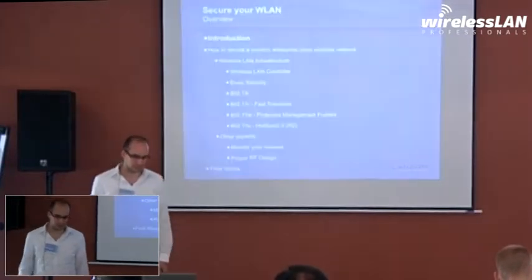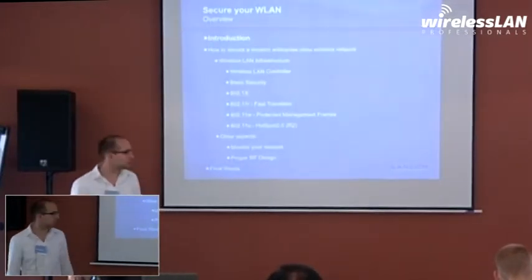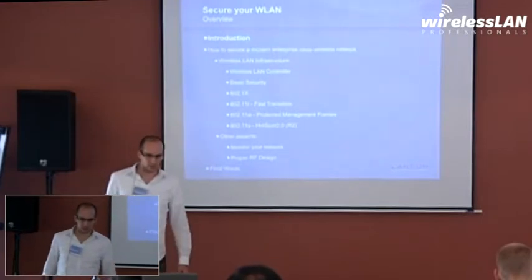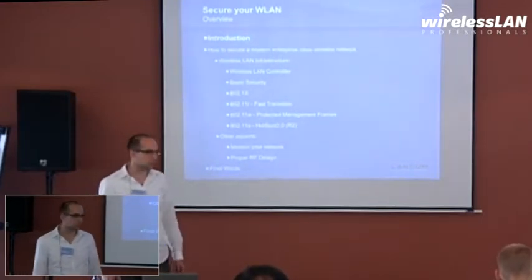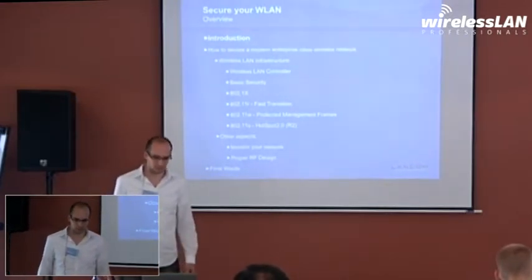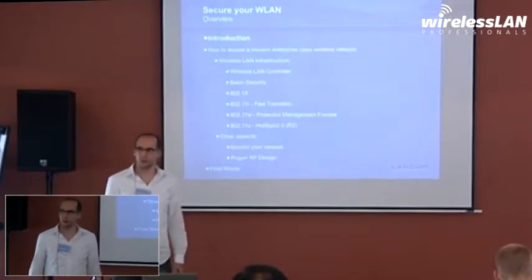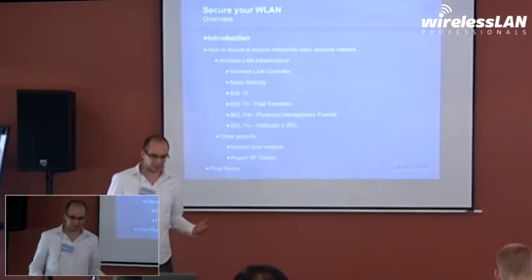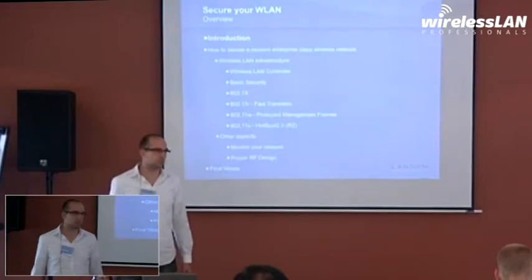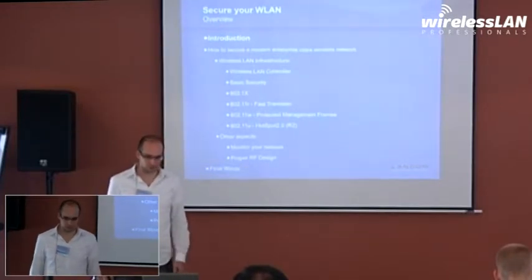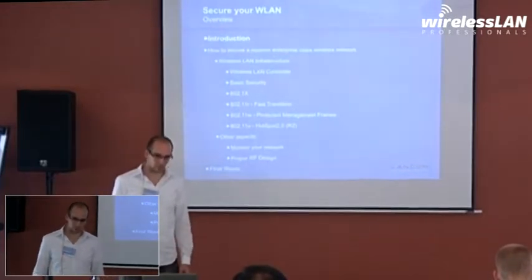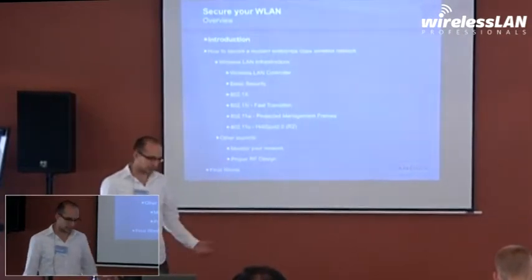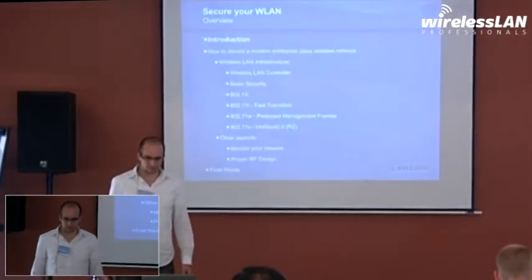Within this presentation, let me give you an overview of what we are going to talk about. After a short introduction, we are going to talk about the basic wireless LAN infrastructure, including wireless LAN controllers, and the basic security, with a special focus on the robust secure network element, which also leads to 802.1X or EAP authentication.